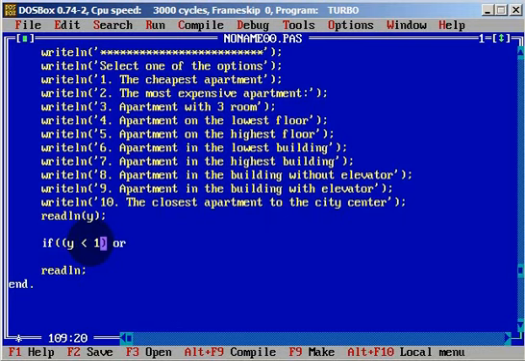or epsilon is greater than 10, then we will just write a message.